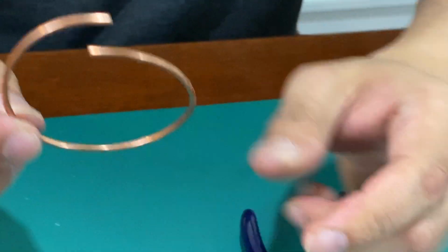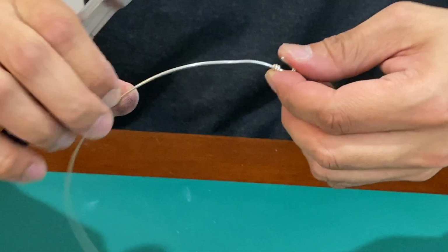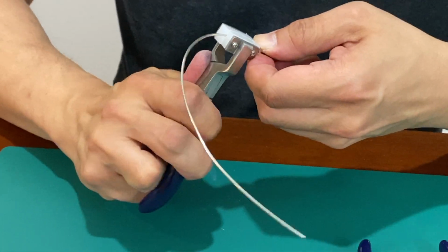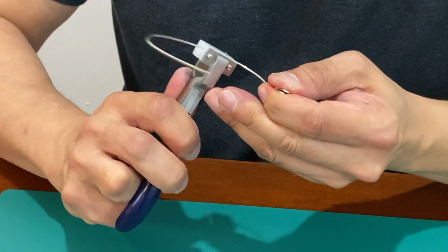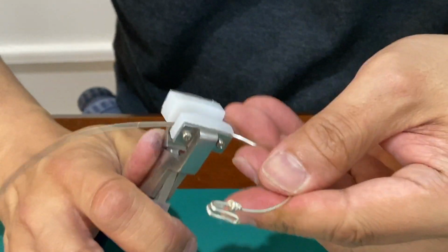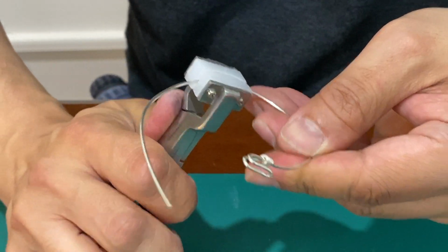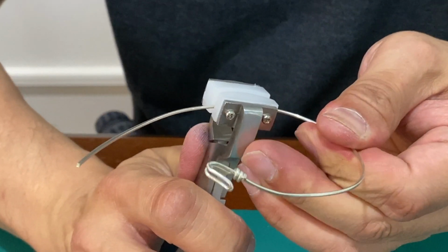There you go. Look at that. I just made a ring. Kind of cool, right? So if you happen to make a bracelet like this with a hook there, you can do this. Just like this, squeeze, squeeze, squeeze. And there is some design to it. You have to actually get in there and design that bangle. There we go.